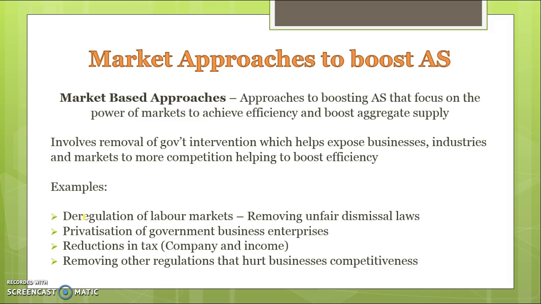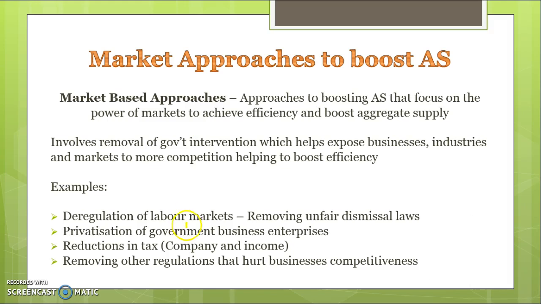So in terms of market-based approaches, we're looking at policies to boost aggregate supply that focus on the power of markets to achieve efficiency in aggregate supply. So it's about removing government intervention to help expose businesses, industries and markets to more competition, which would help to boost efficiency and boost our productive capacity in the long term. So it's removing government intervention and freeing up businesses that we're talking about here.